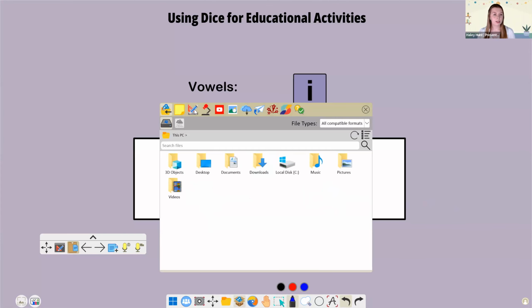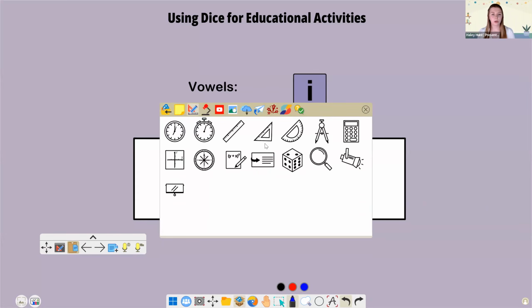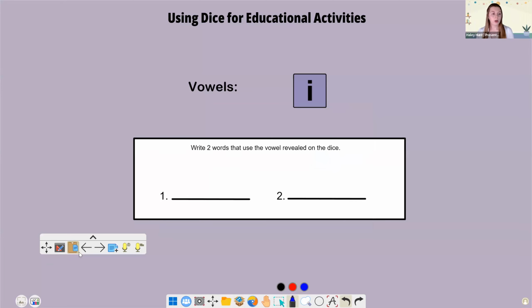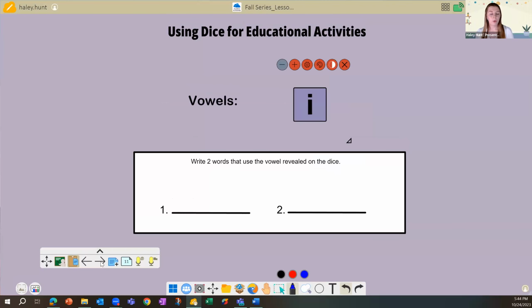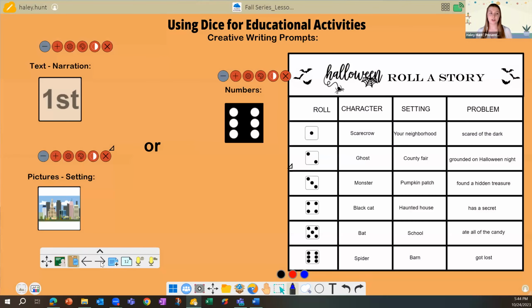In the magic box, we're going to go to the math and science tools, and we're going to select the dice icon. By selecting the dice, I'm going to bring it into the board, and there are two ways you can do it. You can either double click or you can drag. So what I'm going to do is show you a couple of different ways to use it. There are multiple ways that you can use the dice, and so let's take a look at what this would look like. So this is more of the advanced phase using the dice.